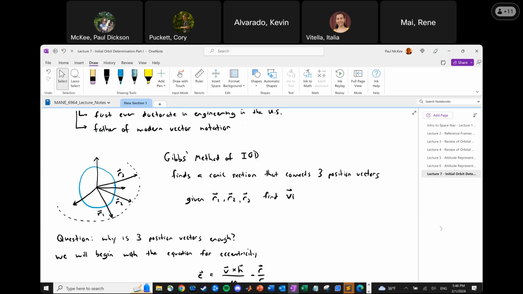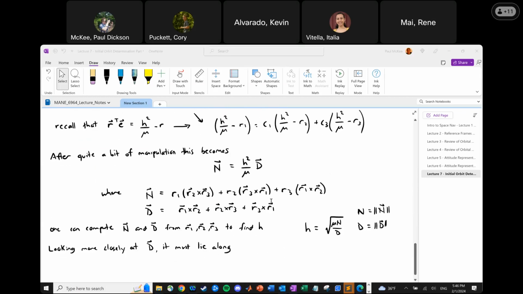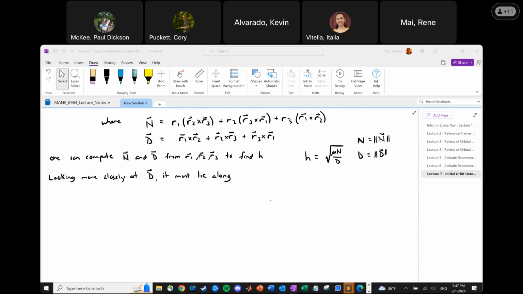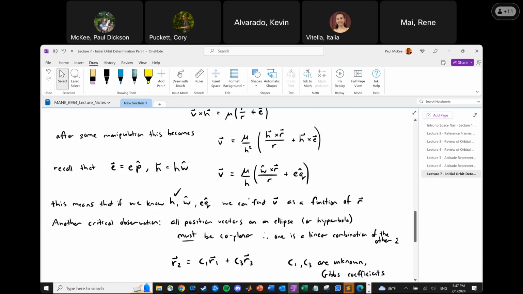It's just out of the plane, perpendicular to the plane of the orbit. Very good, excellent, Renee. It must lie along the W direction, which is the perpendicular plane to the orbit. So let me put that in parentheses: perpendicular to orbit plane. So get your "that was easy" button out, because W is just the D vector divided by its own magnitude. Wow, okay, nice. So let's scroll back up. If we know H and we know W and we know EQ, we are happy.